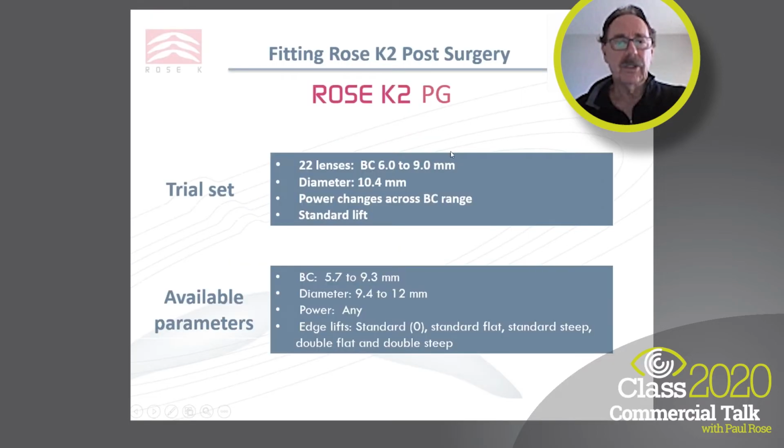The trial set is 22 lenses. You can't fit it empirically just off maps. You need to use a trial set with a standard diameter of 10.4, and you are offered a range of edge lifts, which I won't go into detail. Just simply say, like all my designs, you can change the edge lift quite dramatically, from increased, where you make it more lift, down to decreased, where you control it and pull it down.